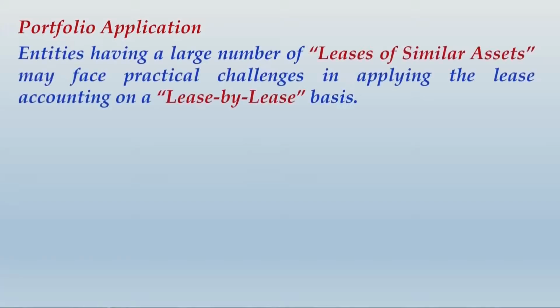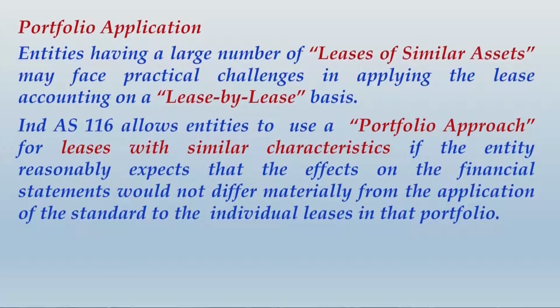So let us write up the note about portfolio application that we have just discussed. An entity having a large number of leases of similar assets may face practical challenges in applying lease accounting on a lease by lease basis. Ind AS 116 allows entities to use a portfolio approach for leases with similar characteristics if the entity reasonably expects that the effects on the financial statements would not differ materially from the application of the standard to the individual leases in that portfolio. So friends, write up this note and then we shall move ahead.